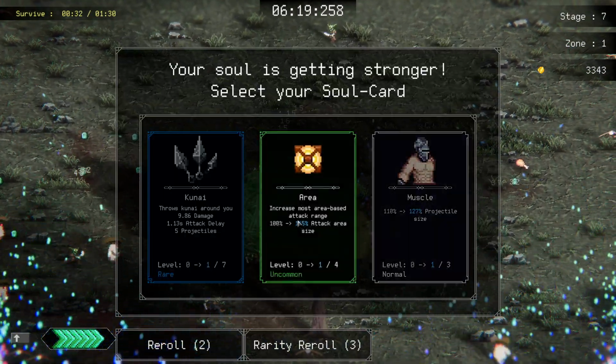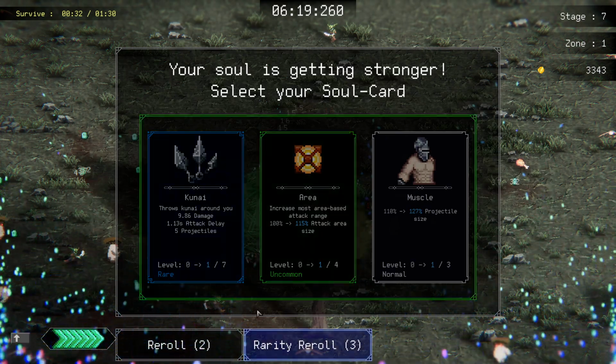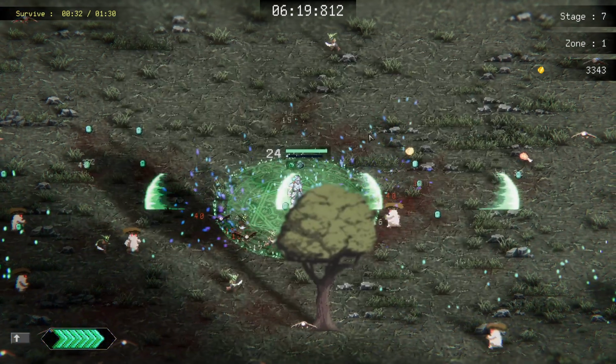Another level up. These are all pretty stinky, but I'll do a rarity reroll on Kunai. God's Wrath. Poggers.